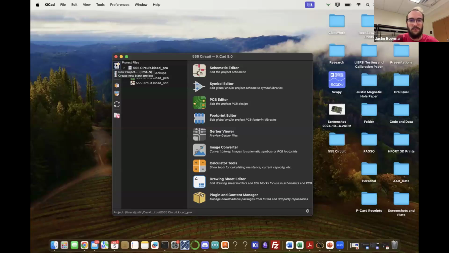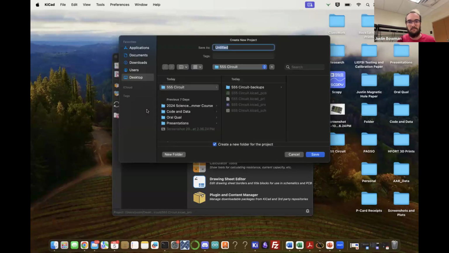So the first thing you're going to notice is there's a bunch of buttons. You can enter different sections of this editor through these tabs on the right. We're not going to do that. We're going to do something more encapsulating that makes it easier. We're just going to start out with a new project. We can name it whatever we want, but we're going to be designing a 555 timer today.